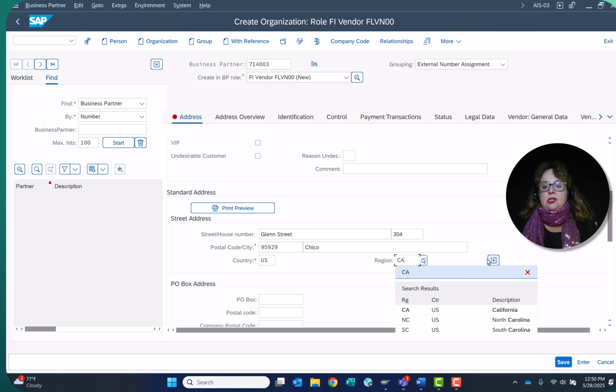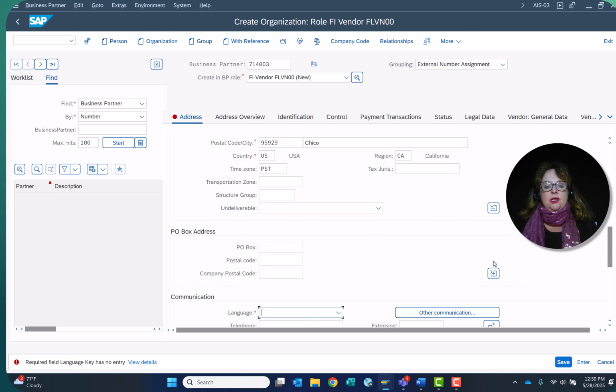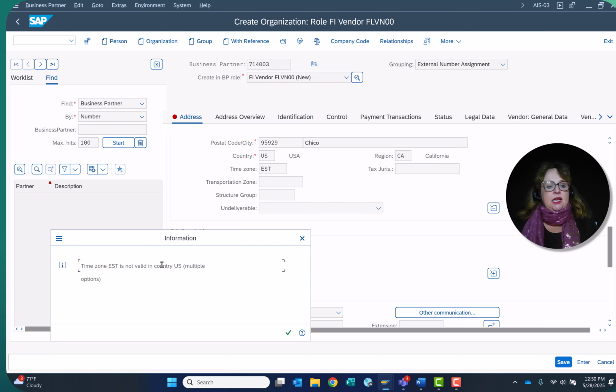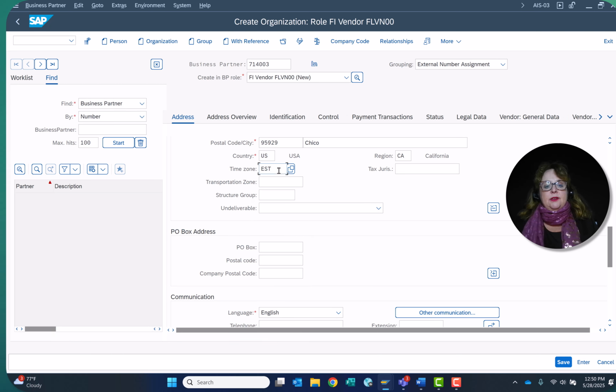and we want to click on this little more field to pull up the language and enter in English as our language. We can go in here and put in here the time zone of EST, and you'll see that it will give us a message that says that doesn't look very reasonable.